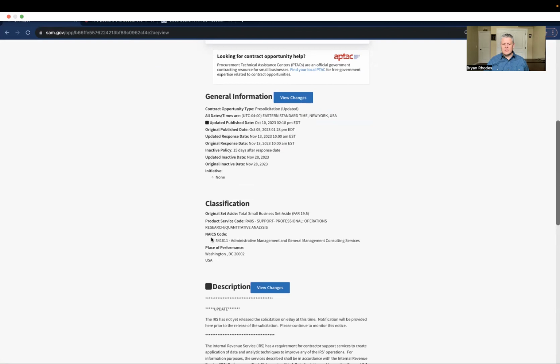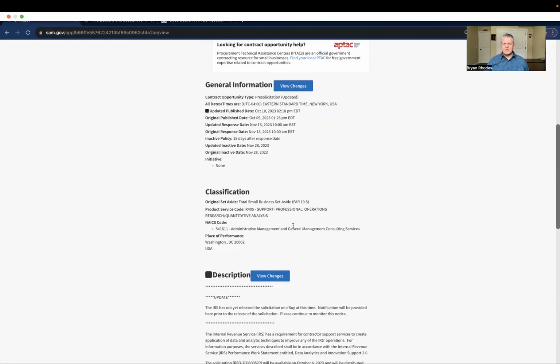So I wanted to show you this because it's very important that you have the correct NAICS code within your company, because the government is going to distinguish a NAICS code. They're going to publish an opportunity, and they want to make sure that there's a match between this and your company. And if you know which NAICS code you want to go after, you're going to be able to find more opportunities.